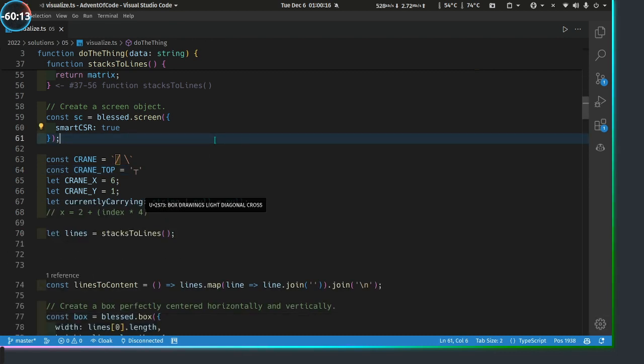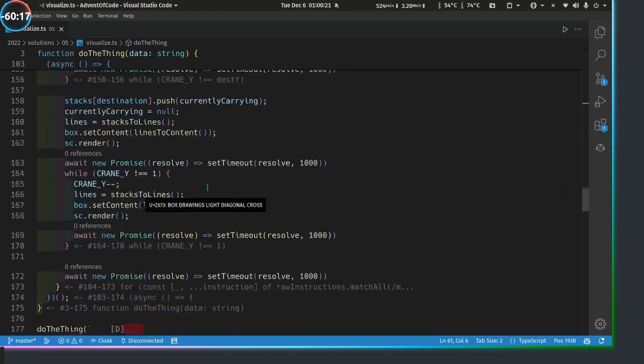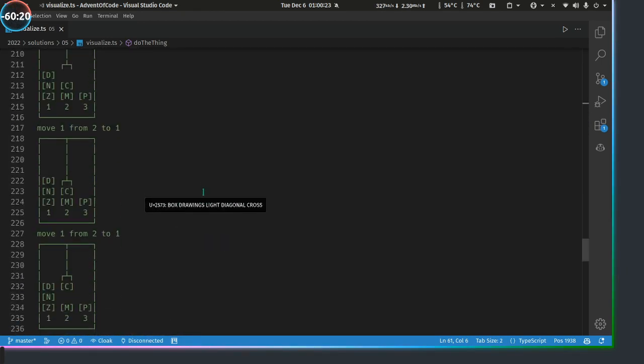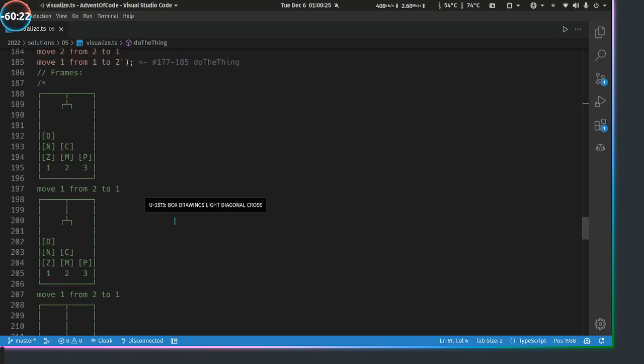Now comes the coloring part, which is going to be fun. So let's go down to my old ASCII drawings, which are kind of outdated, but they're okay. So classic red, green, and blue. I'm going to keep the same old colors. So when it says move one from 2 to 1, it's going to highlight 2 in red, so the whole stack is red. 1 is going to be green. I want green and blue.